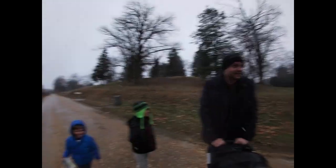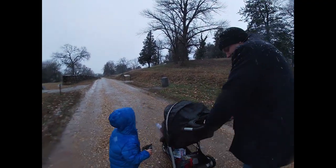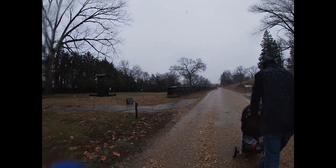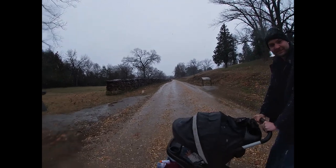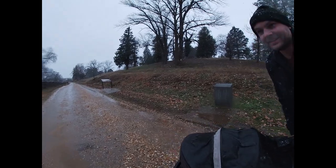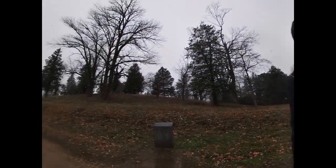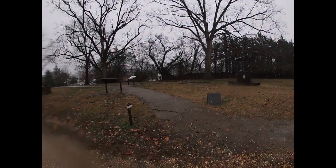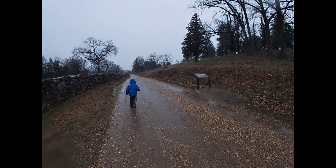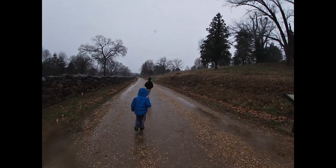All right, guys, I think we should get back to the car. We'll do the retreat. We'll do the driving tour and we'll come back here another time. Oh my goodness. Did you get the baby? He's having a good old time. His little toes are getting wet. Hang on. Run, run, run. So that's the foundation of Martha Stevens' house. Run for your life! This is the location where they took that picture.